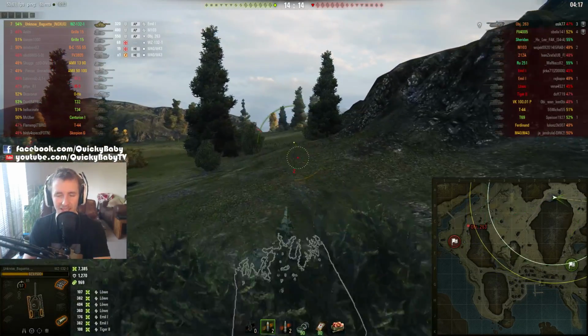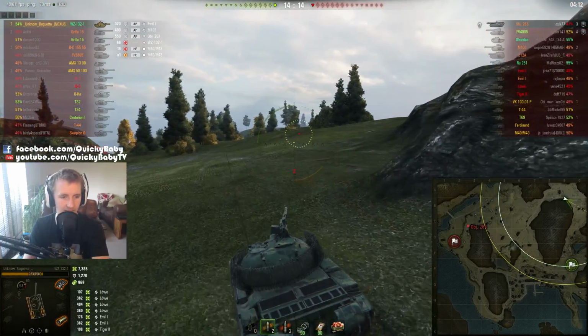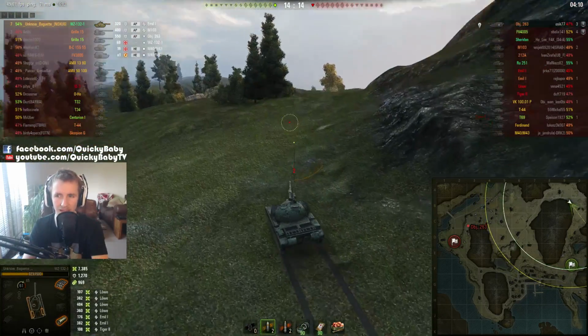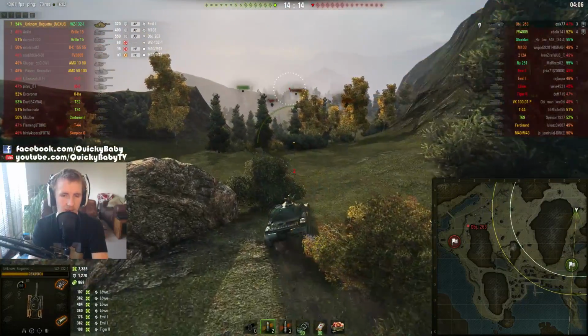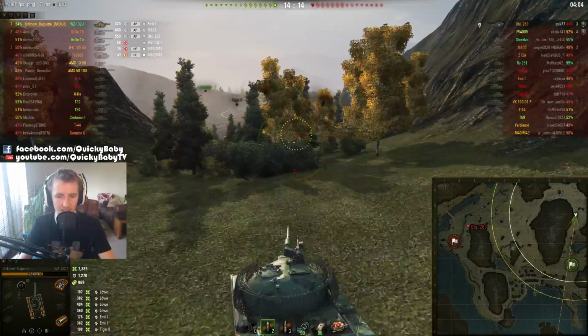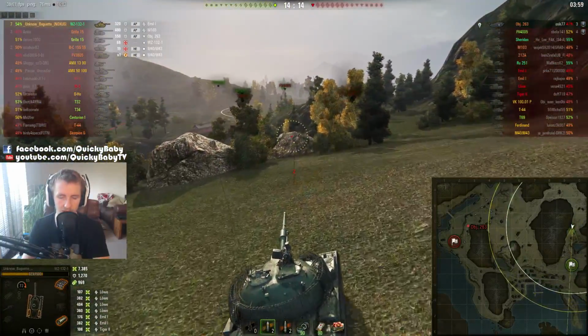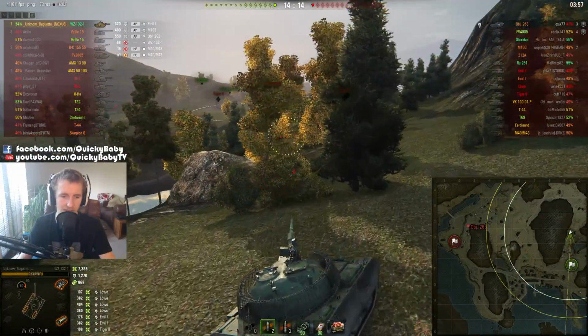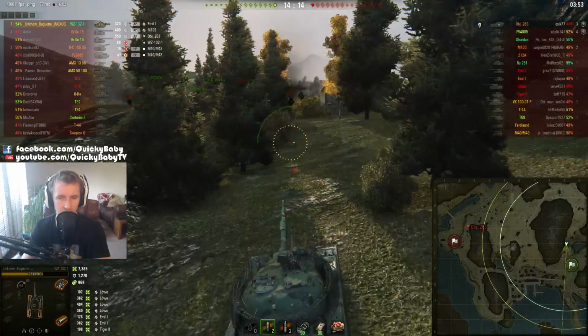However, Unknown Baguette dealt with the enemy vehicles fast enough that he didn't get flanked. On 923 hit points, he is still able to take a shot from the Object 263. And there's only one thing that I don't like that he's done so far, and that is that he hasn't used his repair kit on repairing the damaged fuel tanks of his vehicle, because that means that without a fire extinguisher he could indeed get burnt up here, but maybe he's got a fire extinguisher crew for all I know.